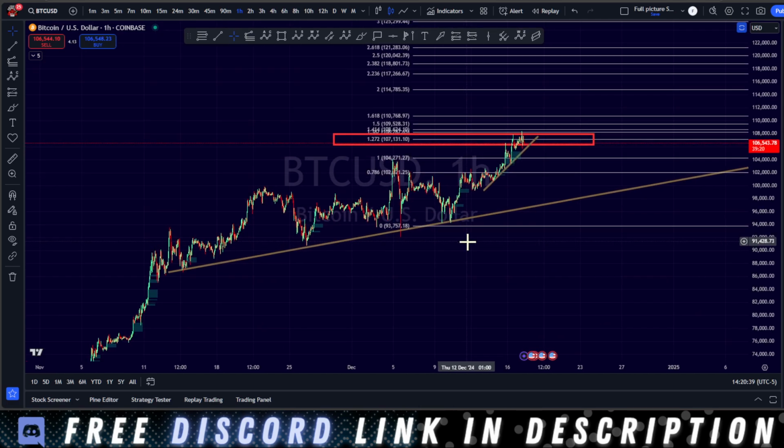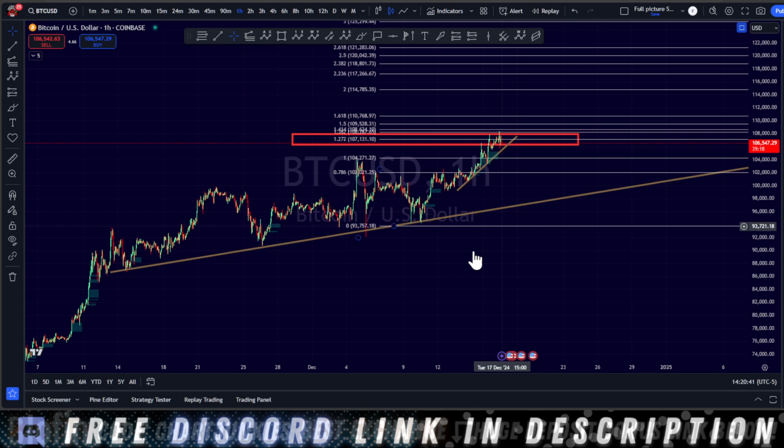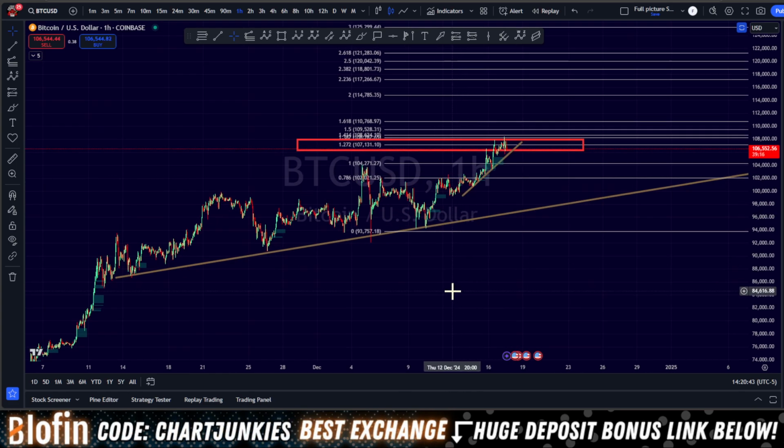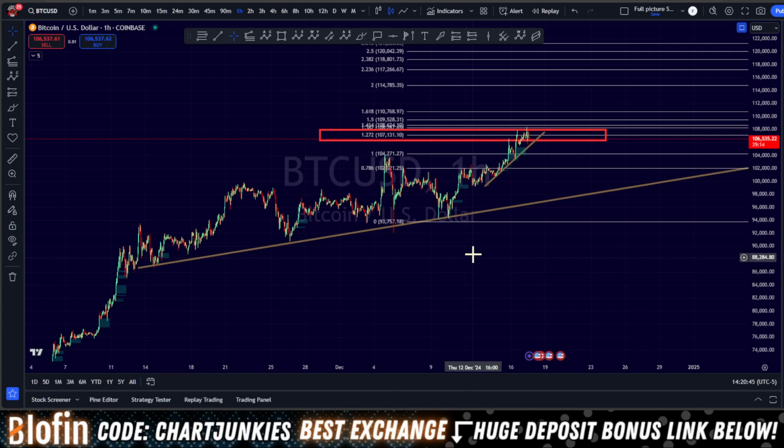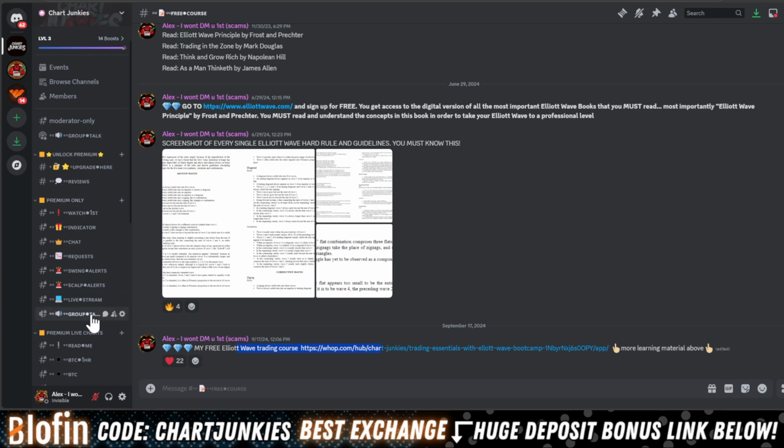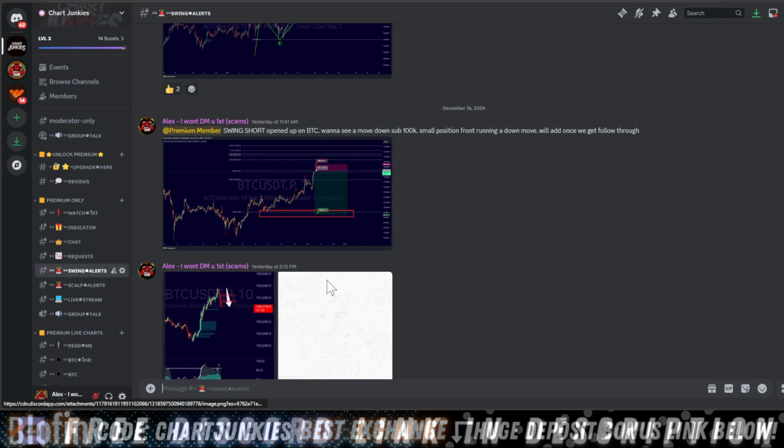1 hour time frame, we're not moving from it. I have a couple trend lines drawn out right now. We will go over those in a moment. First thing I'm going to point out for you guys, and you know, I am sitting short over on Blowfin from the trade yesterday. Still sitting in the same exact trade.